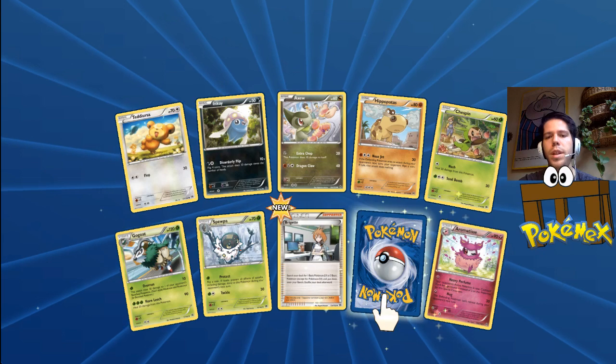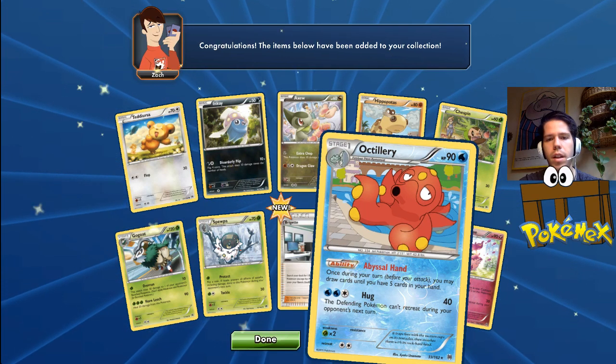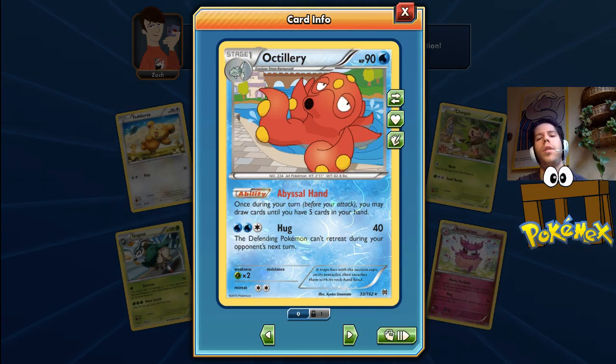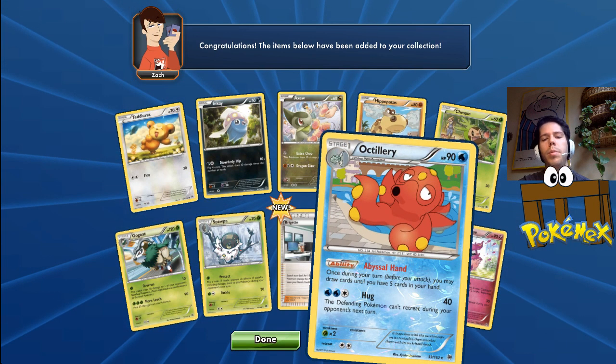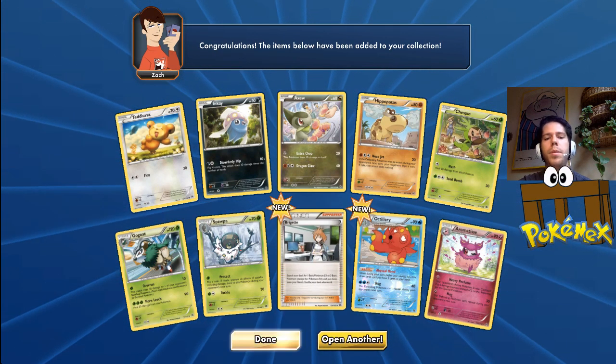And another Aromatisse and Octillery. Oh yeah, Octillery is a pretty nice pull. I used to like Electrode a lot in the last format, where you could drop to get 4 cards in order to recover from ends and things like that, and Octillery is basically a better version of that, since it allows you to draw until you have 5 cards. So 1/1 lines of Octillery will be probably popping up during the season.